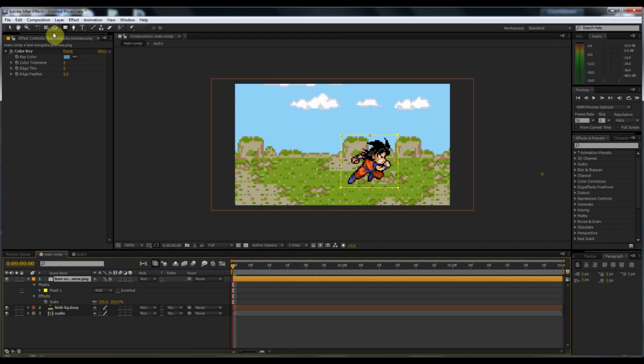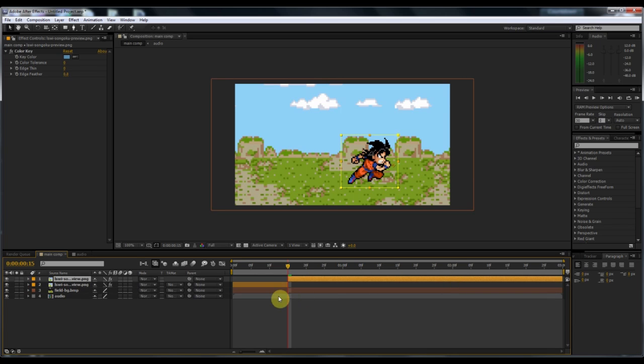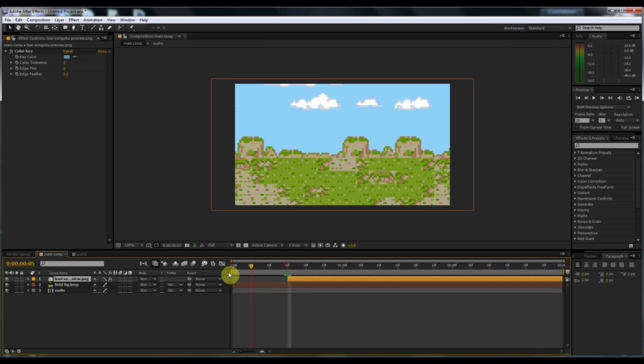And now we're going to position, I don't know if you can see it, the anchor point is over here. We're going to move the anchor point by clicking on this icon right here, the pan behind tool. We're just going to click it and move it right in front of him. We're not going to have him start at 0 seconds. We're going to have him start at 15 frames in. So with this layer selected, just hit Shift-Control-D on your keyboard, and that cuts it up. So we're going to delete this right here. So now it's like you have 15 frames of nothing, and then all of a sudden he's there.